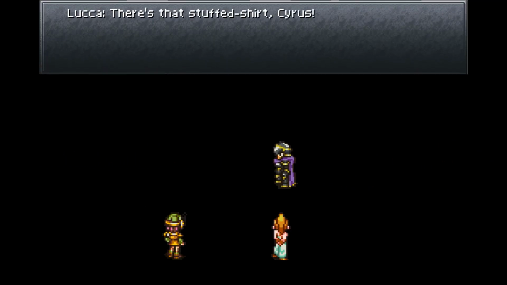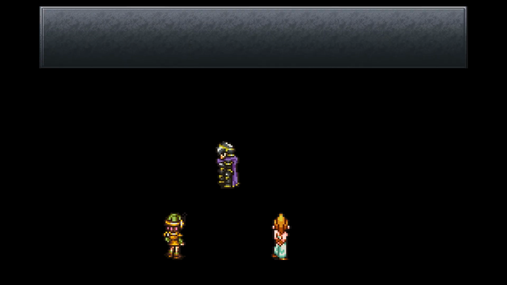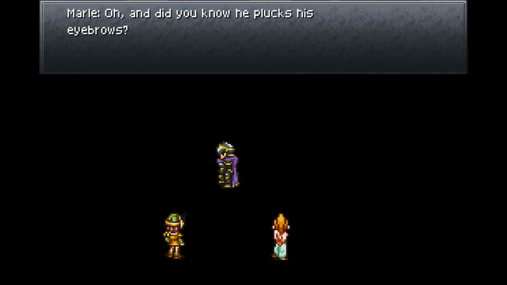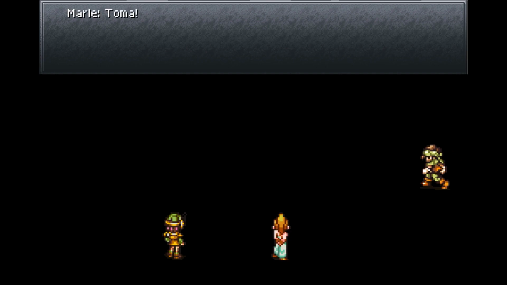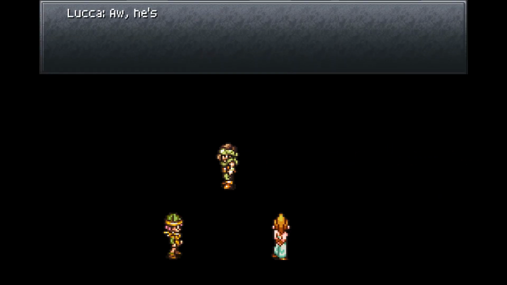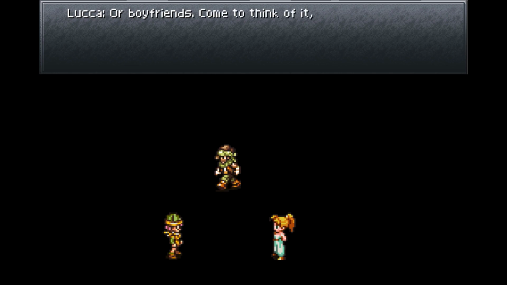There's that stuffed shirt, Cyrus. He is awfully handsome. But those clothes have got to go. Oh, and did you know he plucks his eyebrows? Ugh, you gotta be joking. Still a hunk though. Toma, now he's definitely my type. Aw, he's just a sot. Probably has dozens of girlfriends too. Our boyfriends, come to think of it. He never really talked about his love life.